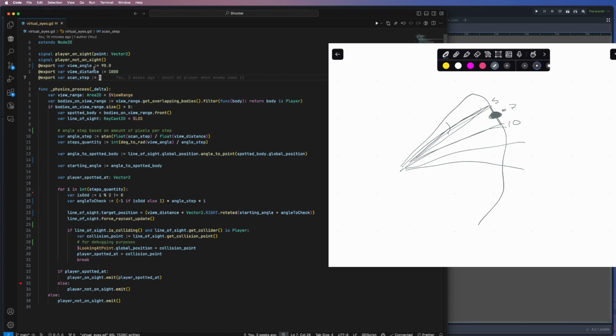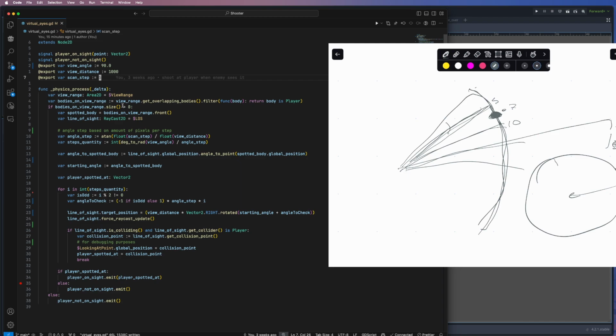So what I did is my scan step is by pixels. So it doesn't matter how far away the object is, the thing will move based on pixels, so 5 pixels by 5 pixels. That ensures that even if I increase the size of the viewing area, it's not going to decrease the granularity of my steps, if you know what I mean.